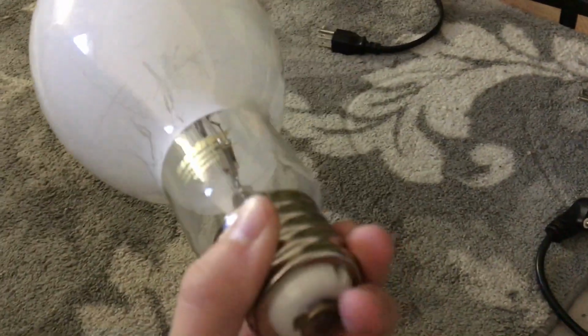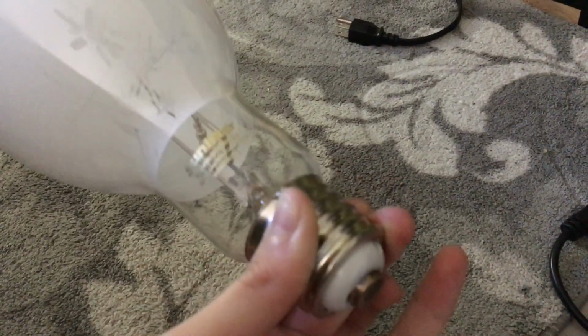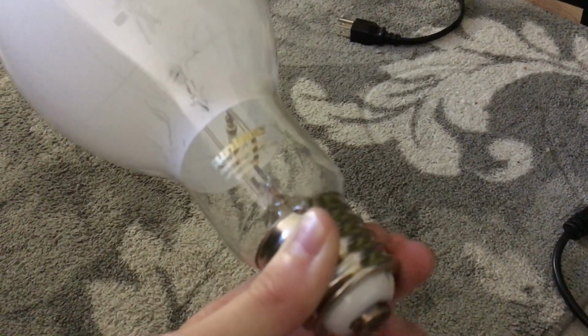So I also forgot to mention that we also have a very nice hard aluminum base with a beautiful polished ceramic insulator. So anyway, I believe that's that. So I'll show you my new fixture that this bulb runs on.